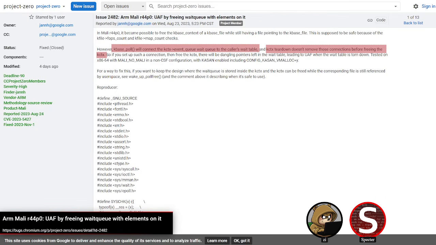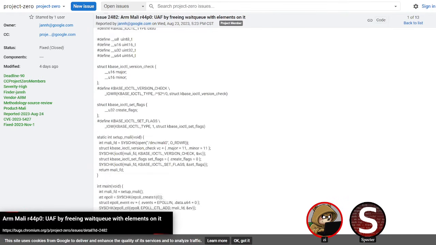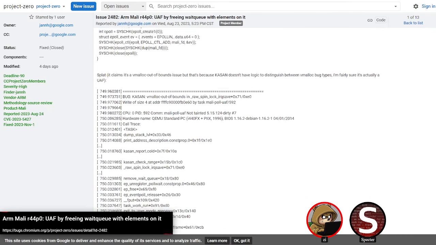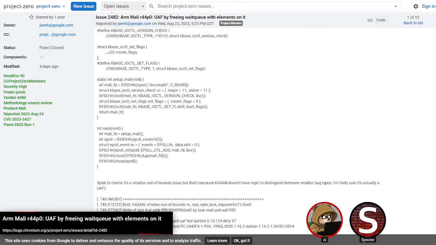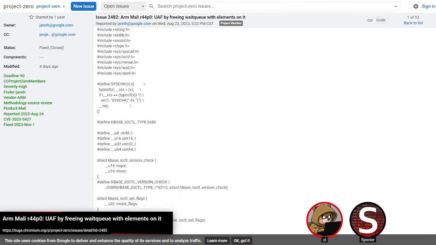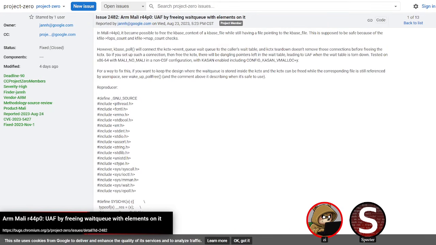Whenever you have these kinds of use after frees, especially with the GPU, it's a very good primitive to farm. So there's little doubt that this would be pretty exploitable. It feels like an almost surprising bug. Of course, we see plenty of dangling pointer issues, but having that kind of untracked wait table that holds on to the pointer feels like a surprising way to implement this.